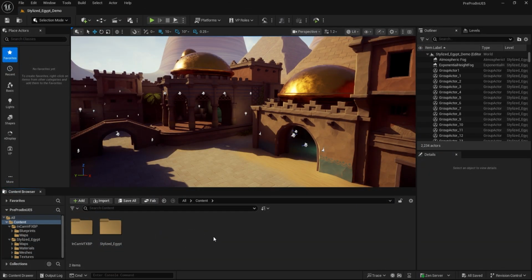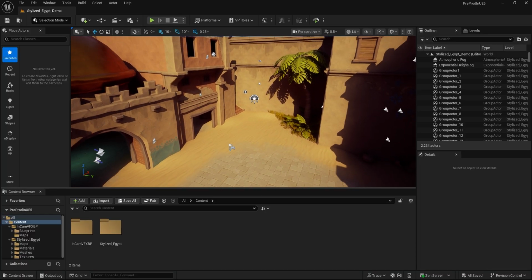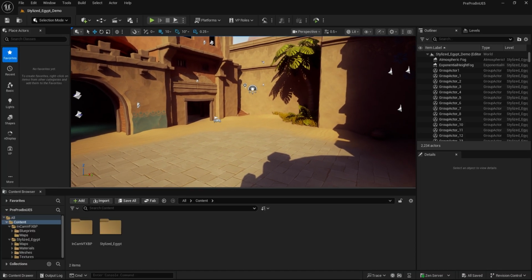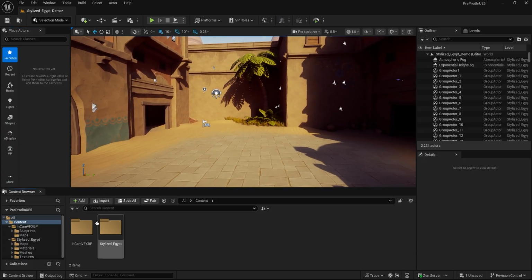To keep things simple, the only things I use to create these images are a cine camera actor, the third-person content pack, and the high-res shot console command. So let's get started. Firstly, I'm going to find an interesting section within this map that I want to be the background of my shot. Next, I'm going to bring in a cine camera actor by dragging one in from the Place Actor panel into my viewport.